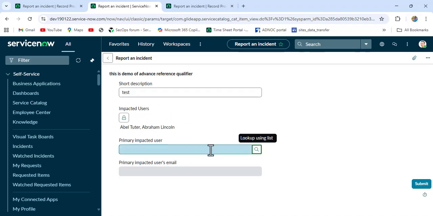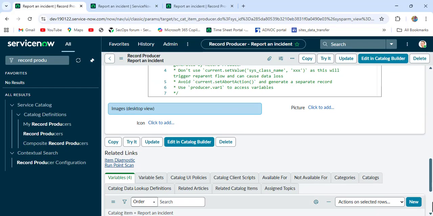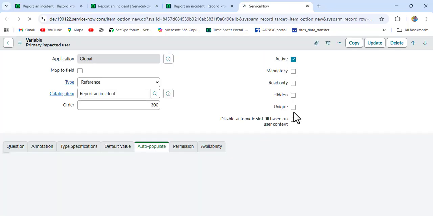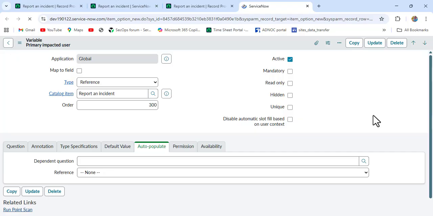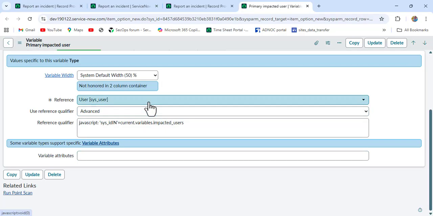So how have we done this? In primary impacted user, we have used the advanced reference qualifier. If I open it here, you'll see that logic. It's very straightforward. I've selected the reference table, that is user, I selected the reference qualifier advanced, and there I put a line of code, that is sys_id is one of, in means one of these impacted users.